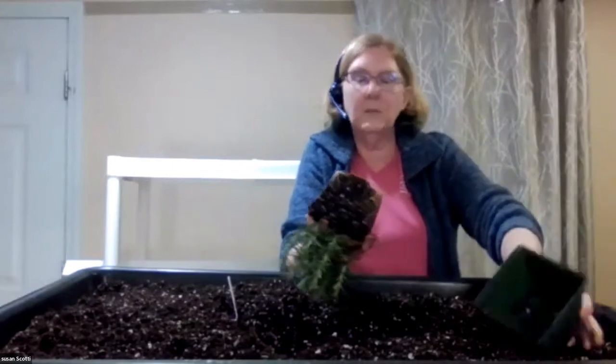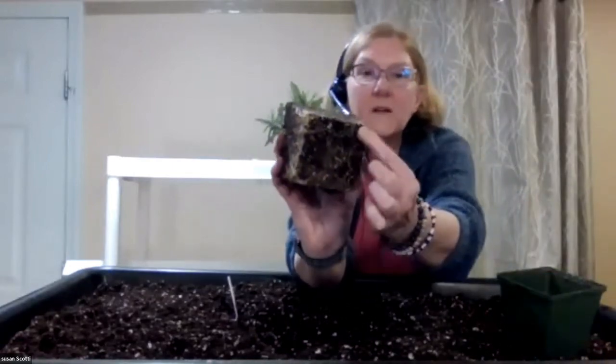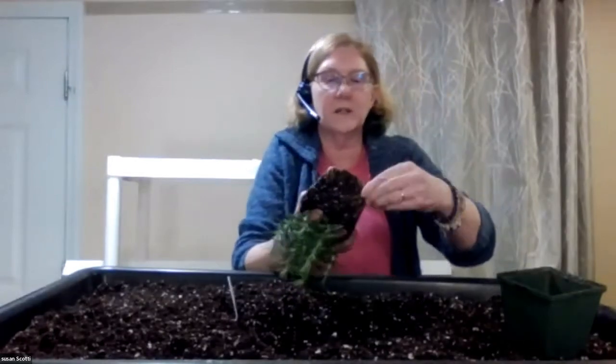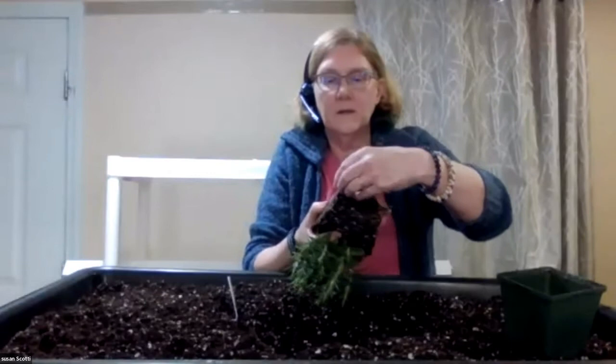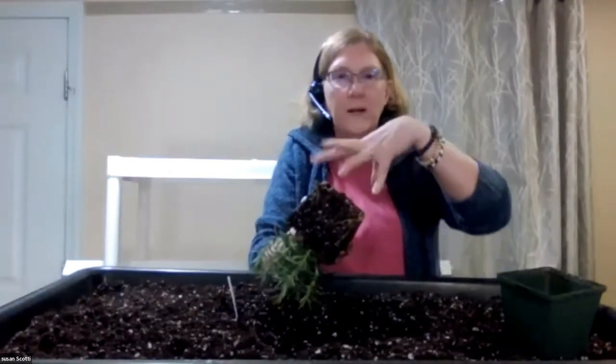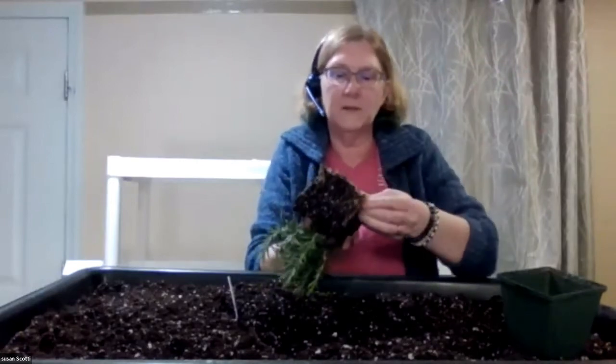Let that come out. Then we want to check the roots. This isn't too bad, but there's quite a few right there on the edges. So what we're going to do is just lift those up a little bit. Again, we want to tickle them open a little. We don't want them growing in. We want them to grow out when we plant them.